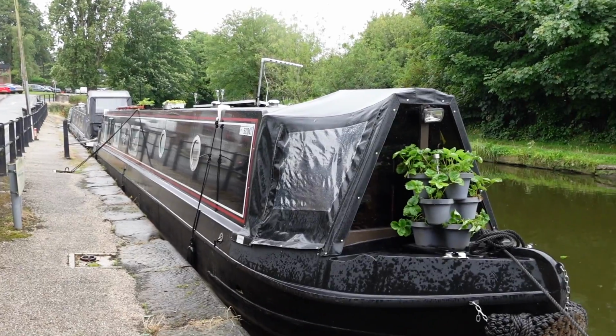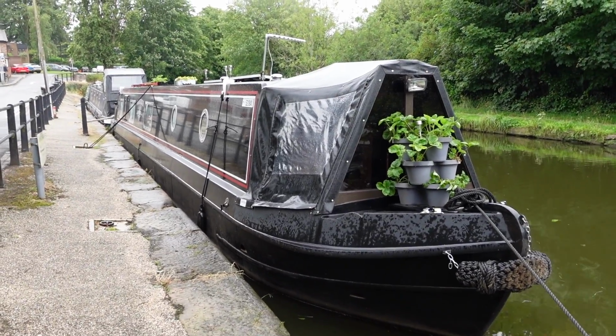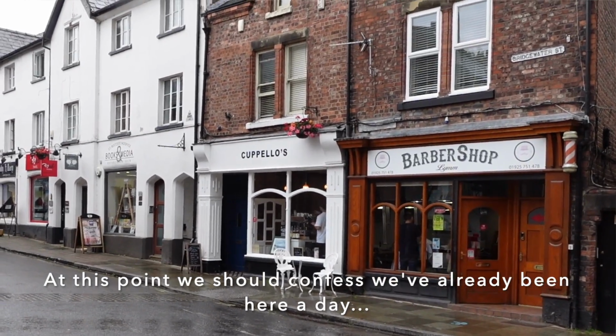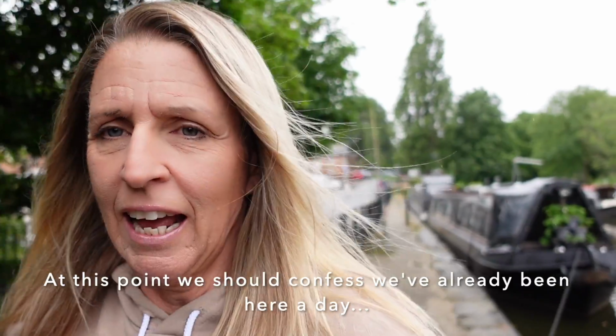So, I've got my brolly and I'm just about to go for a wander around Lim. Yeah, we moored up in Lim. It's sort of not stopped raining, so I'm going to take you for a wander and we'll have a look around. Expect to see me under my brolly at some point. It's quite a nice mooring actually. All these are visitor moorings. There's no facilities here, but there's everything in the town that you need. I've already found a coffee shop. It's called Capello's, which is brilliant. I've been in there twice already. So yeah, anyway, you know me and coffee.